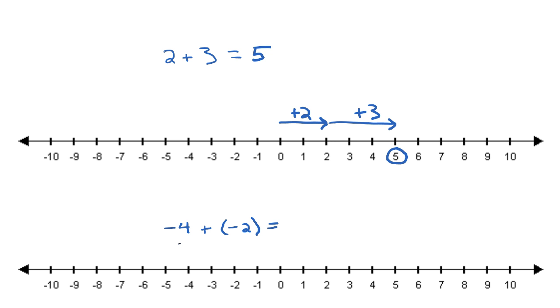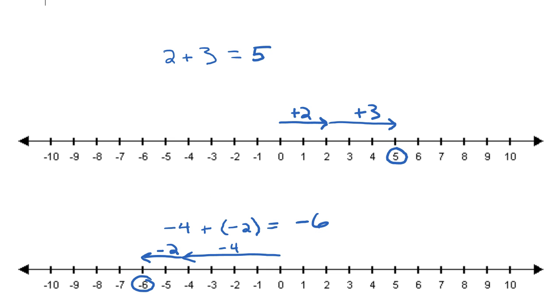Let's look at this other problem. I have two negative numbers. First of all, negative 4. And when it's a negative number, we would go towards the negatives, which is left. So that's a negative 4. I'm going to add on to that a negative 2, which also will go to the left because it's a negative number. And you can see where we end up with is negative 6 for my answer.